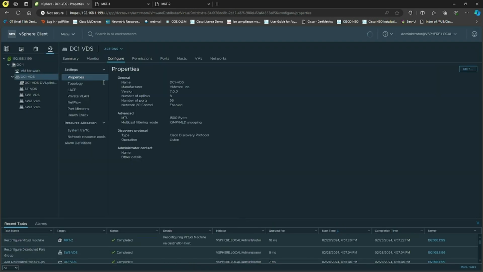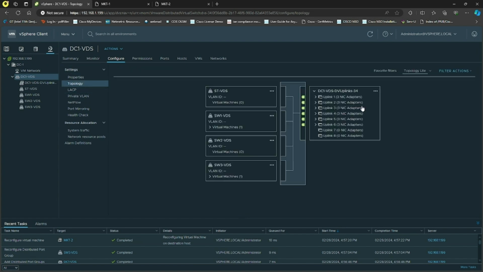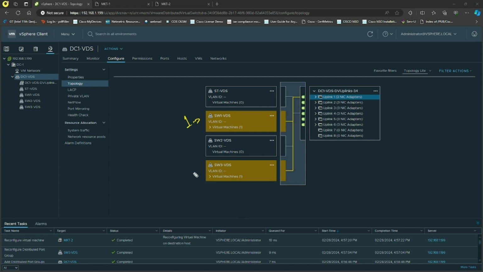Right, so let's go back to the topology again. And now you see that switch 1 is connected to 1 and 3, but my machines are connected to two different port groups. So number 1 machine is connected to switch 1 and number 2 is connected to switch 3. So by default, even though they are connected to the same uplink but different port groups, the traffic should not be allowed. Let's see what's going to happen now.